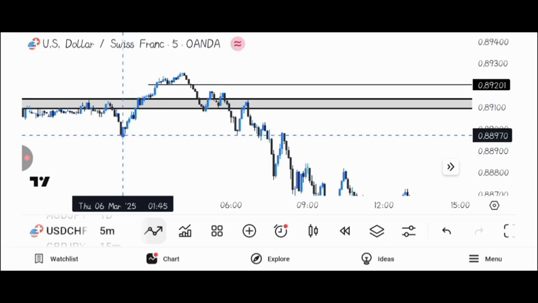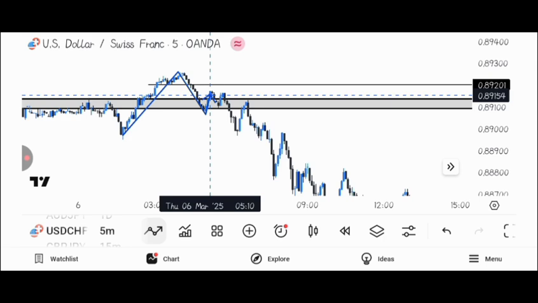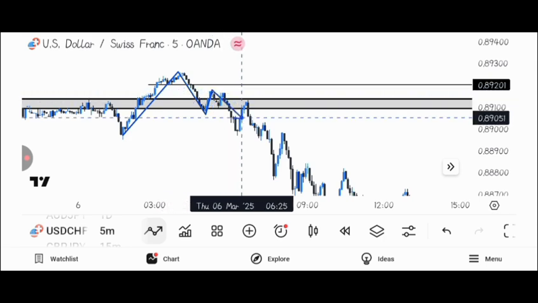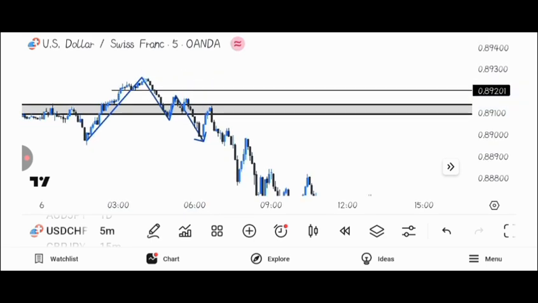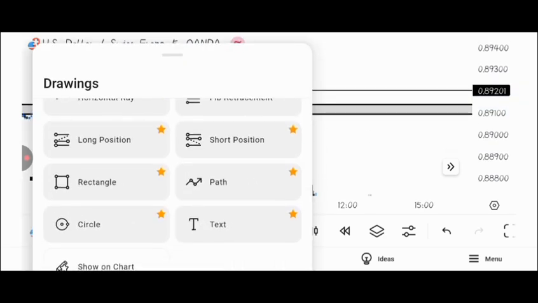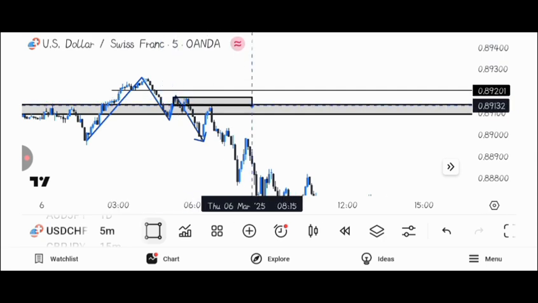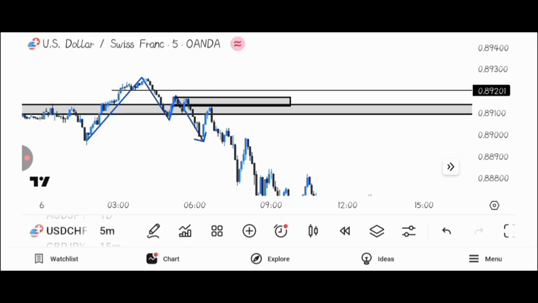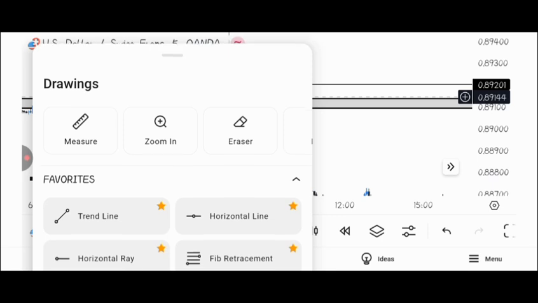Let me mark it out. If you see something like this, like this, like this, and it broke, this is a market structure shift. What you're supposed to do is just draw your zone, draw your order block somewhere around here, and wait for the market to come back and retest, just like it did over here. Wait for the market to come back, retest your order block, and after retesting your order block, you're supposed to place your entry somewhere here.